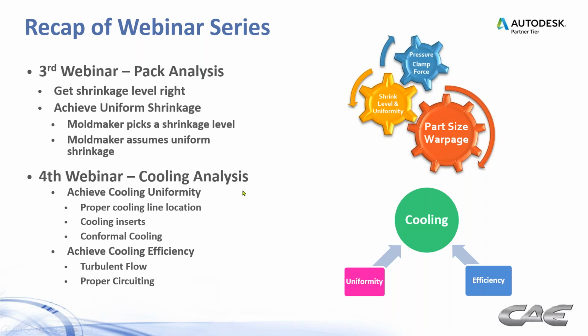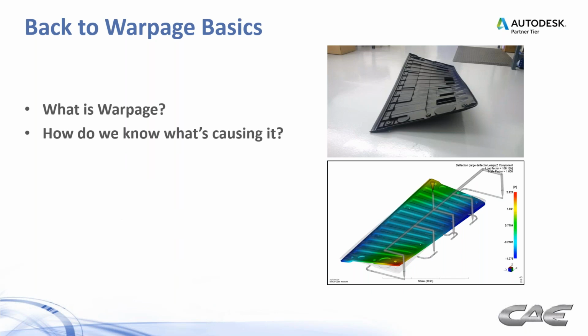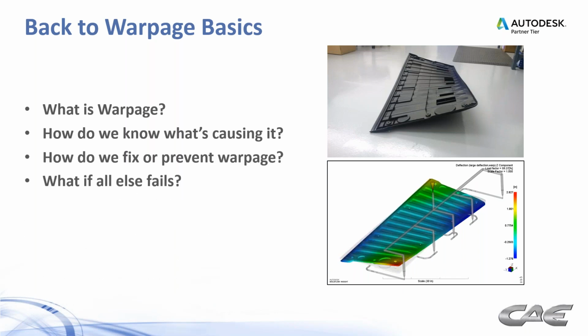And all of this culminates with today's webinar, and we're going to talk about the warpage basics, okay? So we'll ask the question, what is warpage? How do we know what's causing it? How do we fix or prevent it? And what if all else fails? What if we've done everything we possibly can that we know to be good in injection molding, but we still have warpage left to get out of there? What do we do?